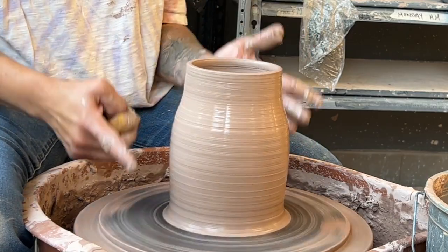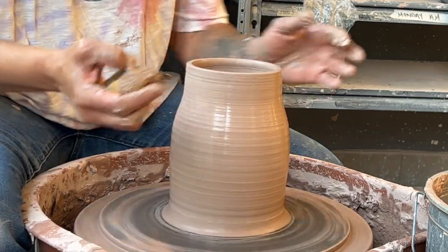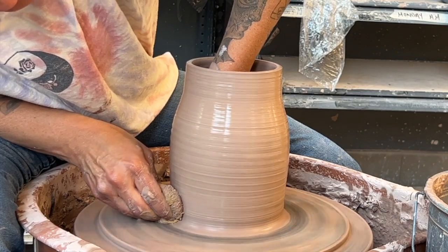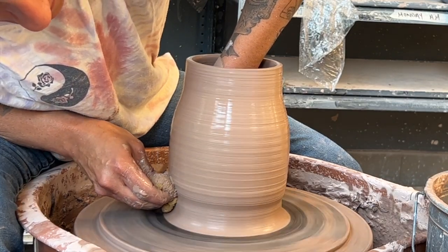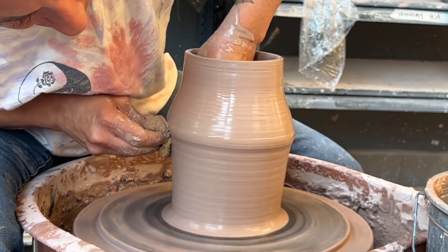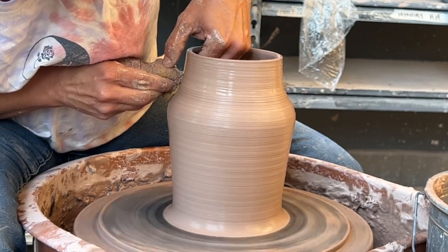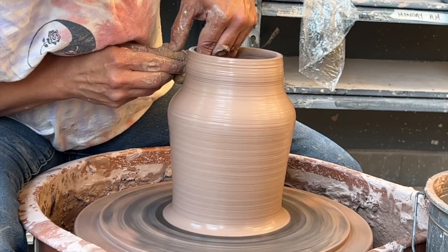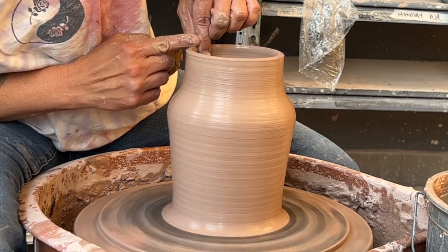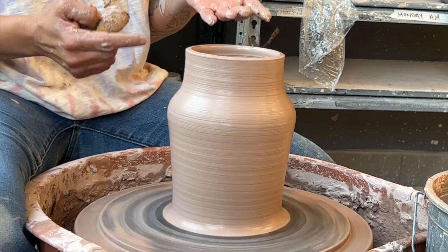So now you can start to see the form that I'm considering shaping. I want to get a little bit more clay out of here so that I can jack this part up a little. So I'm going to be a little more aggressive down here, scoop it up, slow my wheel down a little bit so I can grab it, pull that clay up. And now I'm starting to insinuate my shape. I put a little bit more pressure on my inside hand. Now a little bit more pressure on my outside hand. And now I'm going to go ahead and create that cylinder up on top, which represents my neck, and compress that lip. You may be able to tell by the sound of my wheel, I've slowed down a little bit.